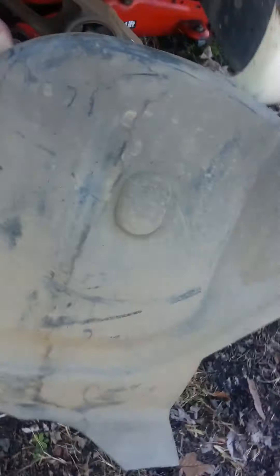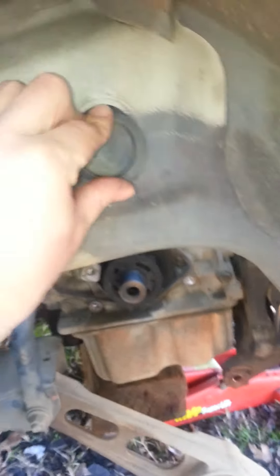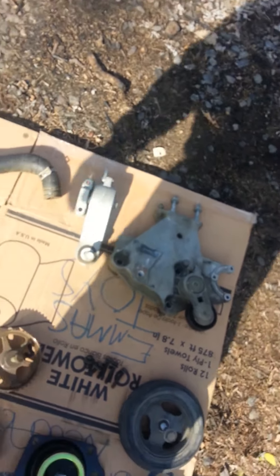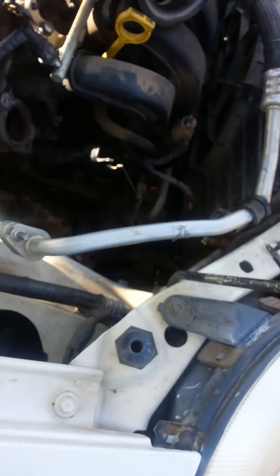You'll have this cover right here that sets up right in here. You'll want to remove that and then you'll be able to see all this. Then you'll get your engine supported and go about removing your engine mount. This is the main engine mount right up in here, covered by this cap. You'll take that off and there'll be a T-55. Go ahead and get that one out, remove your lower, drop it down, and then take this top one loose. Then you can go about removing stuff out of your way.